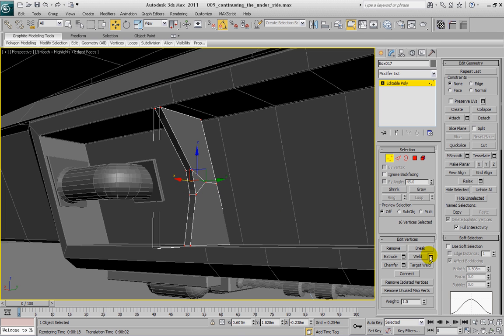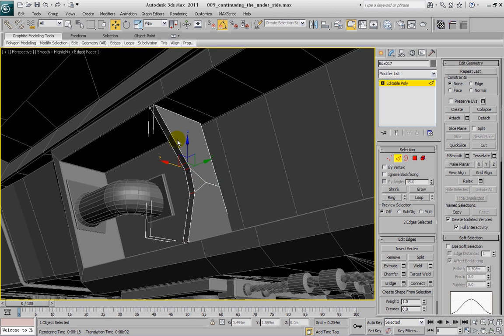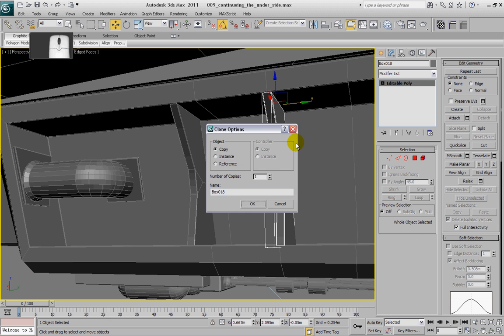Alright. Let's do a weld, just in case. Okay, that's good. Let's go ahead and just kind of chamfer these, loop it. Chamfer. Click OK. Okay, shift and drag. Alright, one more time.